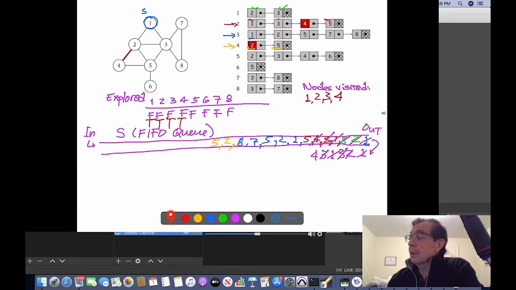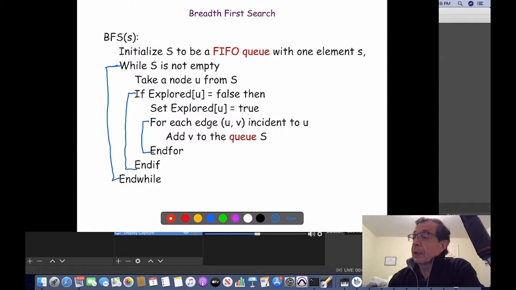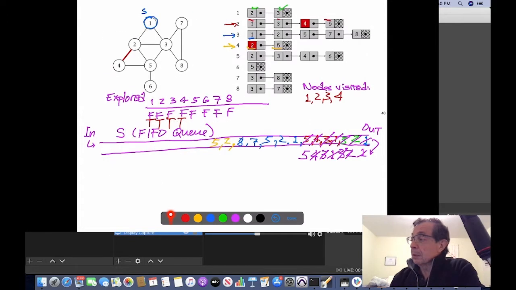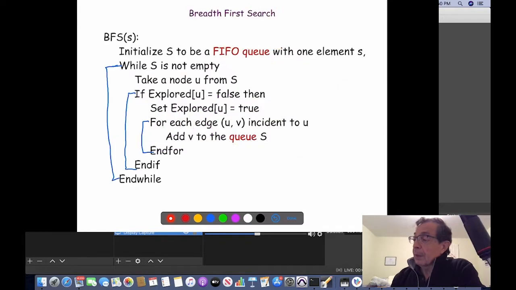So the next to be taken out is 5. Take out node 5, and then we need to check if it has been explored or not. And if it has not been explored, then we set it to explored. So we see that for 5, explored of 5 is false. So we set it to true, and this would be our next node to be visited. And we are over here in the pseudocode. We need to enter the loop.